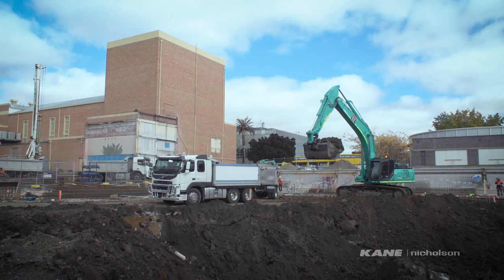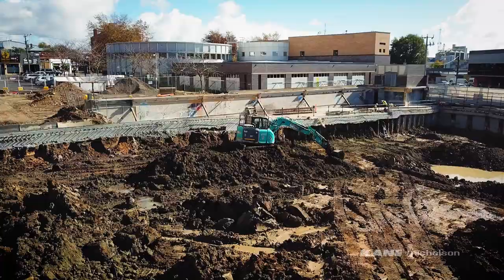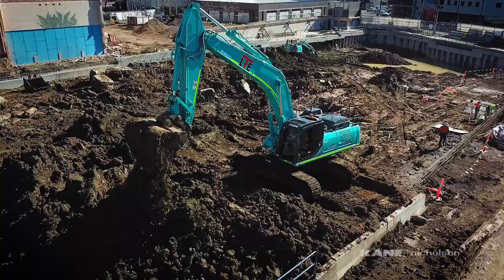Currently we're doing bulk excavation on site, which will carry through to early July. Once that's complete, we'll bring back the piling rigs that were here. They will lay the foundation piles, which will end up going 26 metres deep below the surface level. Once that's complete, we'll get in our structures crew and create the car park structure.